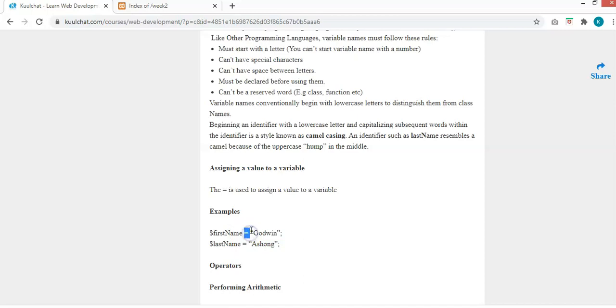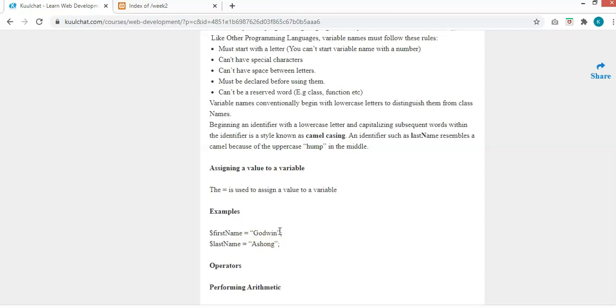Now, text values are put in double quotation marks because they are strings. So string values are put in either double quotation marks at the beginning and end, or single quotation marks at the beginning and end. Whichever one you use, you have to end it with the same one. If you use a single quotation, you have to end with a single quotation. If you use a double quotation, you have to end with a double quotation. So text values are put in quotation marks.